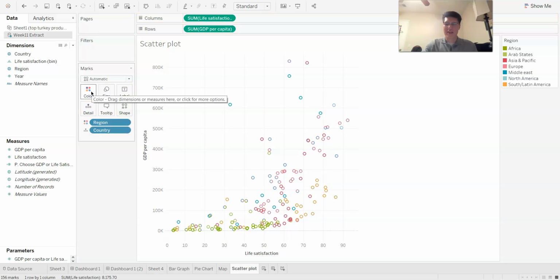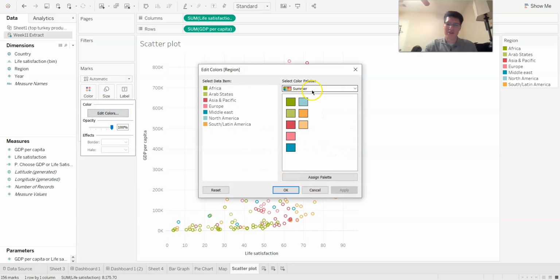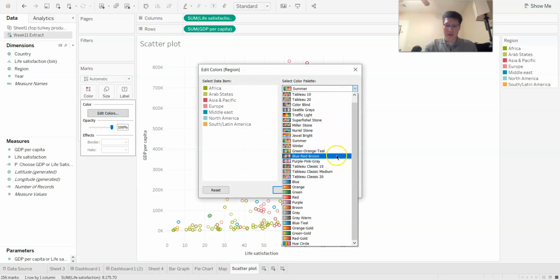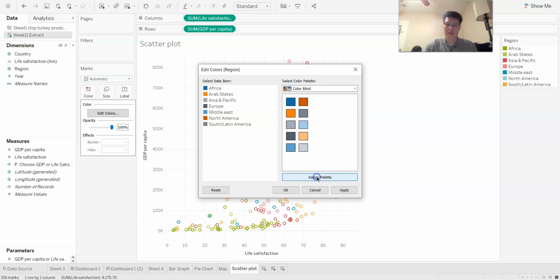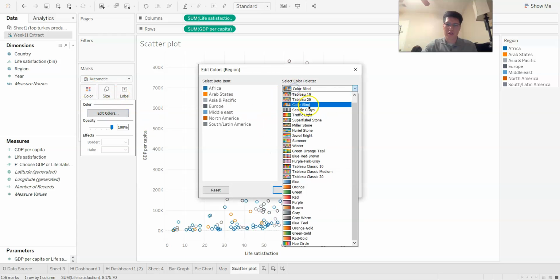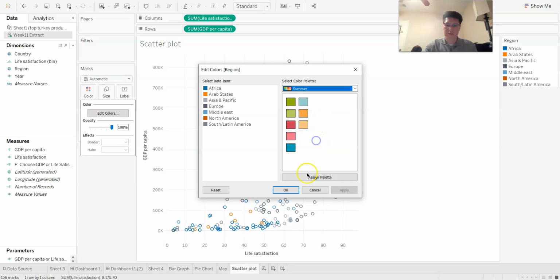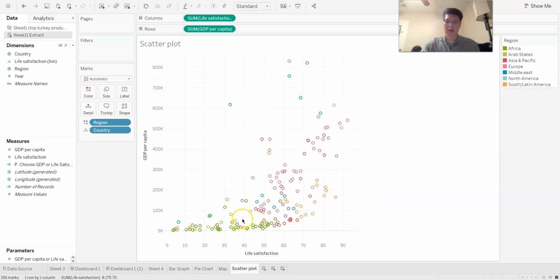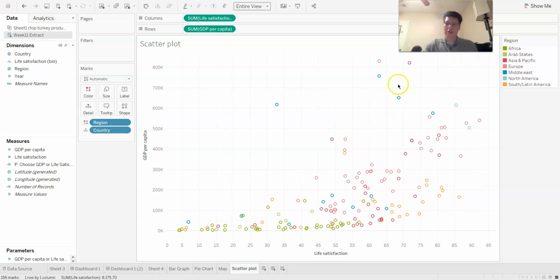And so Tableau automatically gives a color to each region. If you wanted to, you can edit colors. Keep in mind, I know there's a color blind option, and we can just automatically assign the palette really quick and it changes the colors, but I think we're just going to go for a more vibrant look. I had it somewhere. Okay. And so with this, we can, of course, change the view just to make it a little bit easier to see since it's more spread out.